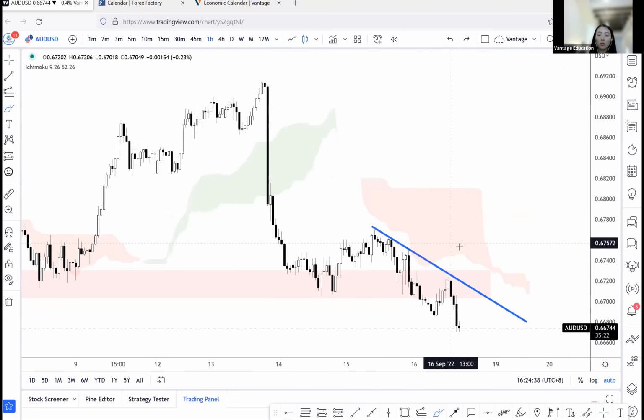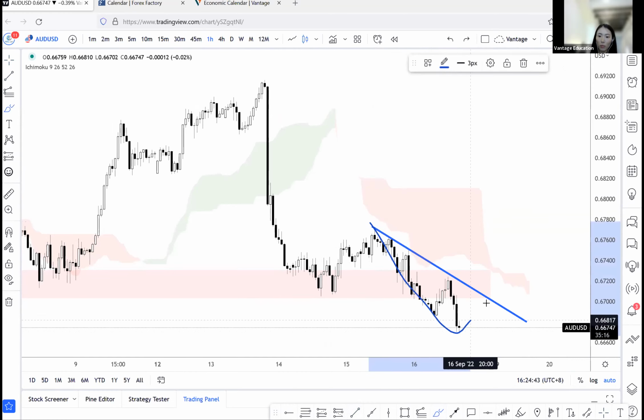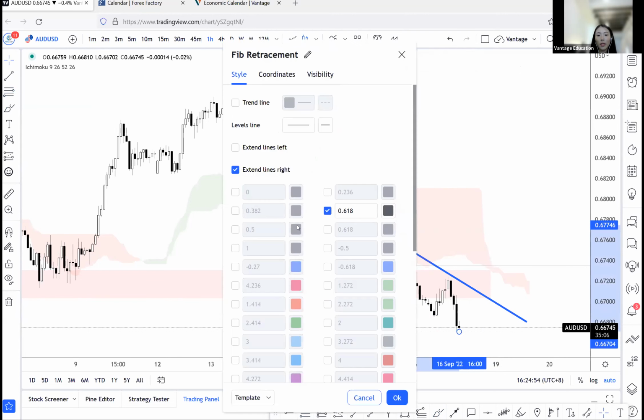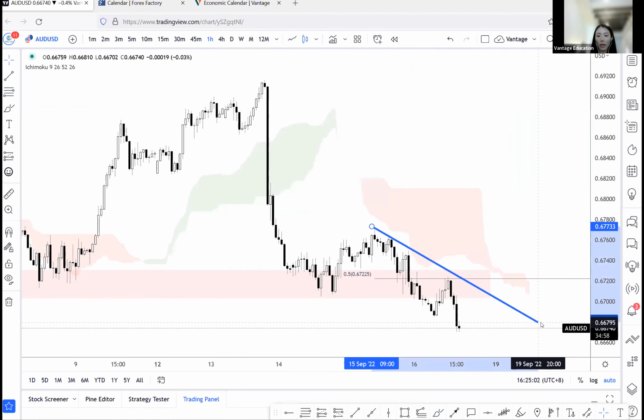So on the Fibonacci retracement, what we can do is take the move we have identified, so this is the push down. If we do see a pullback, then this would be the region. So take a Fibonacci retracement of the move from high to low here. Same thing, open up the key retracement levels. These are all the default levels that we have. In this setup alone, I would say that the 50% would be the area that I will watch.